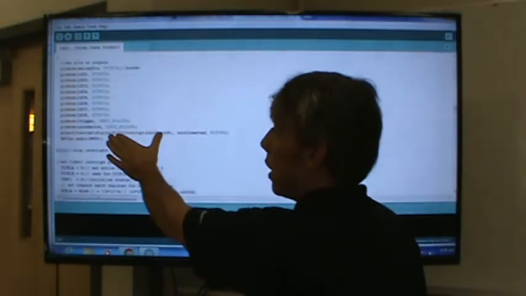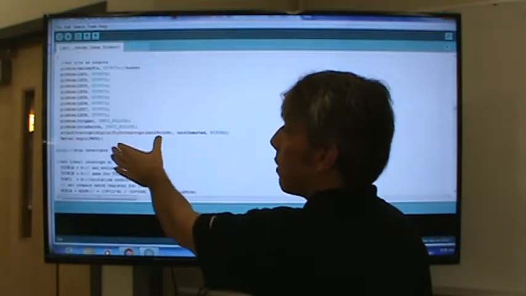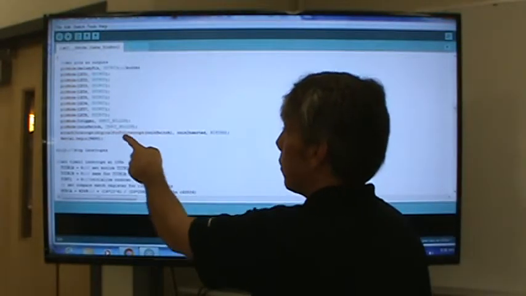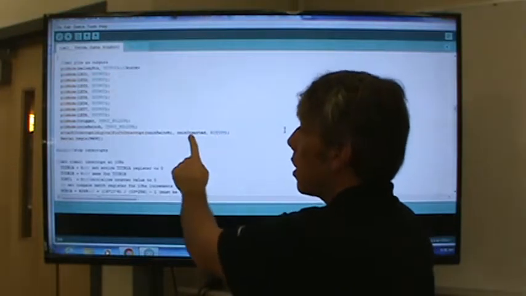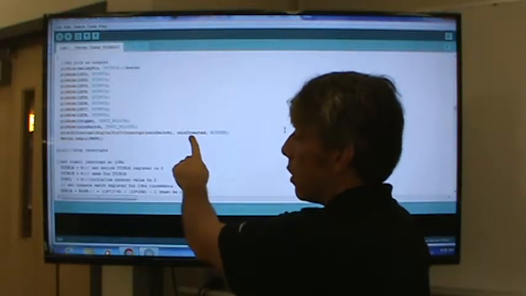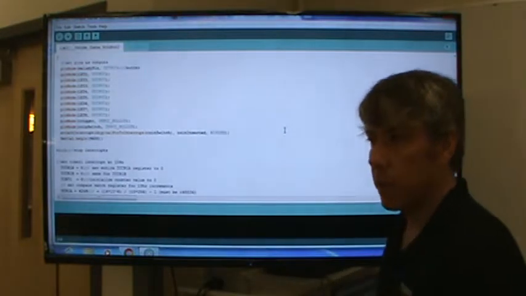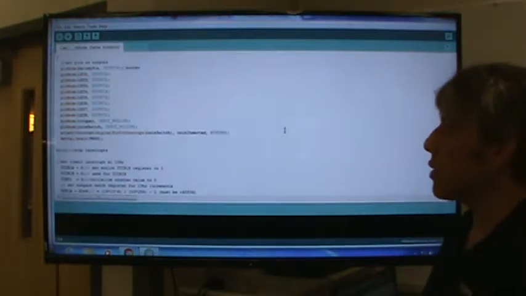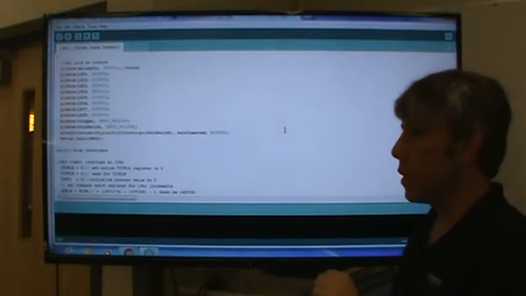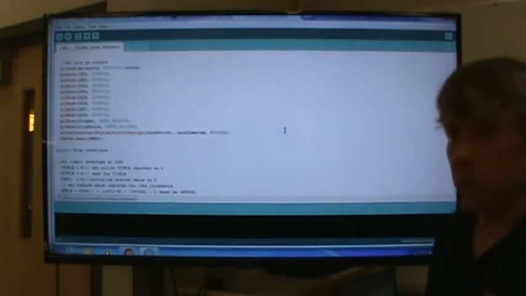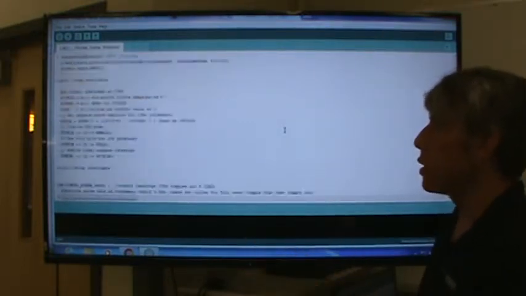That's what this is doing. It's saying anytime this particular input is rising, call the function coin inserted. That's what that attach interrupt does. It connects the switch to calling the function. So whenever that switch is pressed, the function is called.